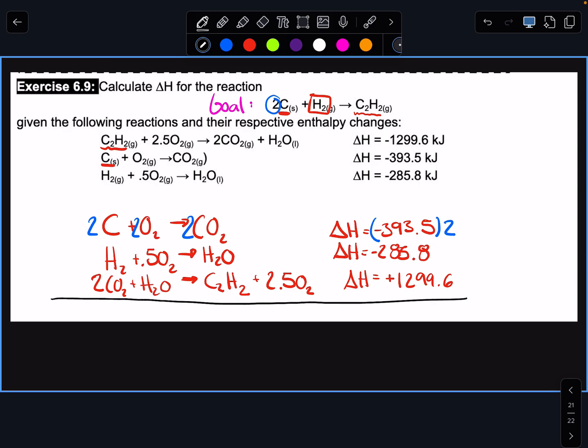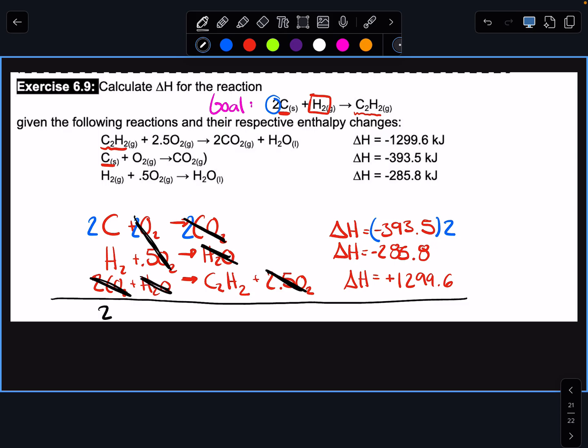This is where it's like mechanisms. If something appears the same on both sides of the arrows, they'll cancel out. So who gets canceled out when I add up these 3 reactions? CO2. Good. So AJ noticed that there's 2 and 0.5 oxygen on the left and 2.5 oxygen on the right, so oxygen gets canceled out. Cameron, what else did you notice? Good. CO2, there's 2 of them here and 2 of them there. And good, our water gets canceled out.